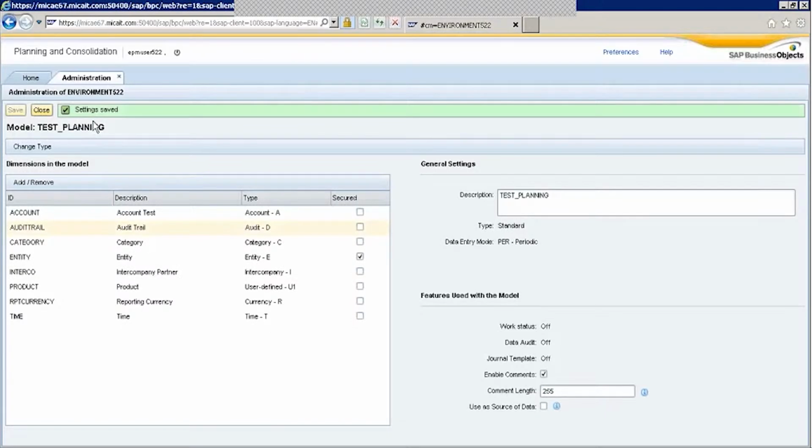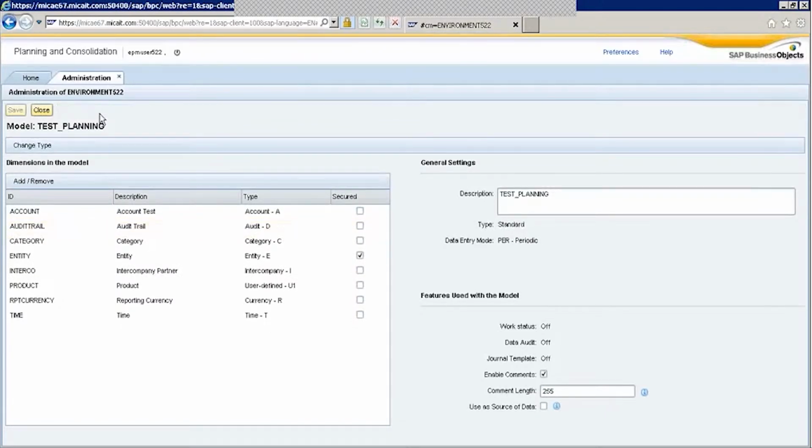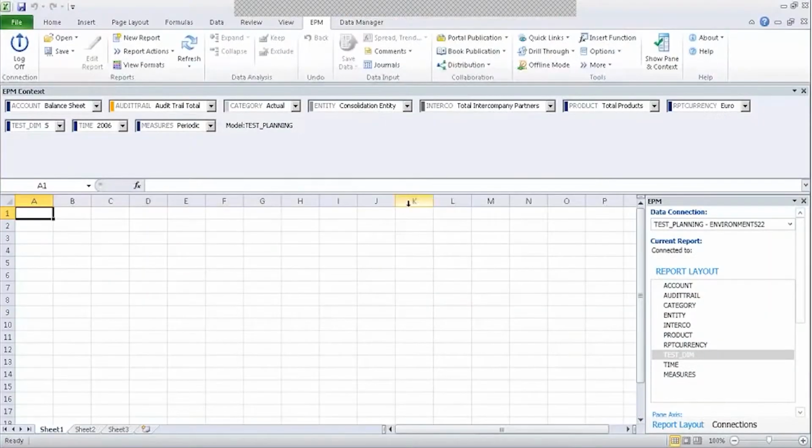It got saved successfully, and this is the procedure to change, add or remove any dimensions from the model. Previously it was showing an error for the planning model because it has some issue with the access. The problem is I have to change all the settings and all the parameters, which is a laborious task again.